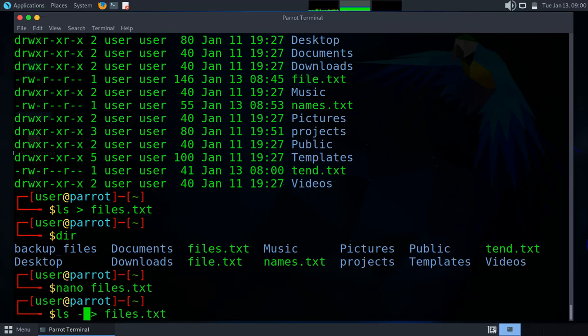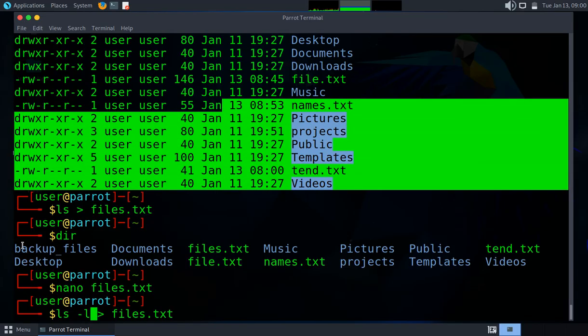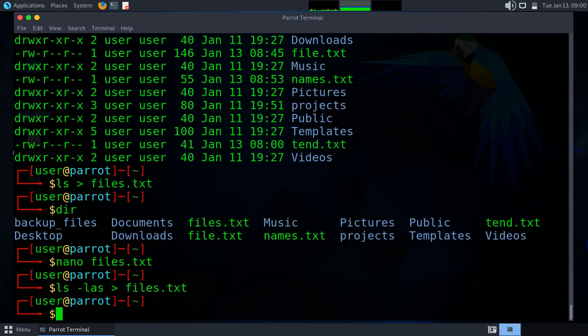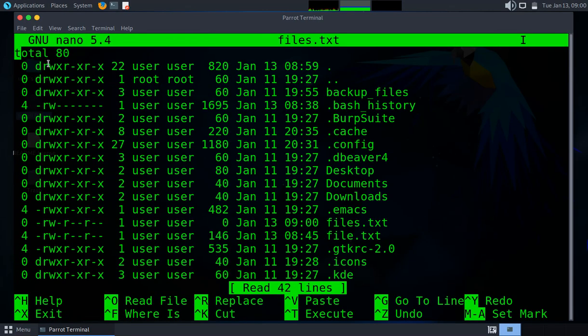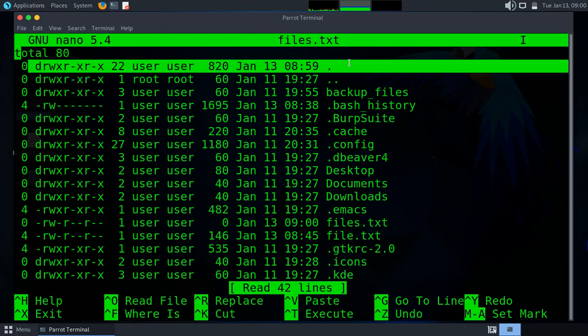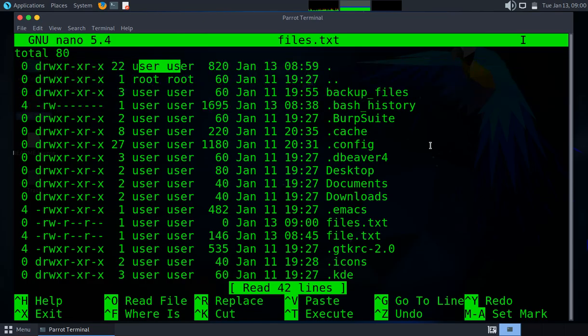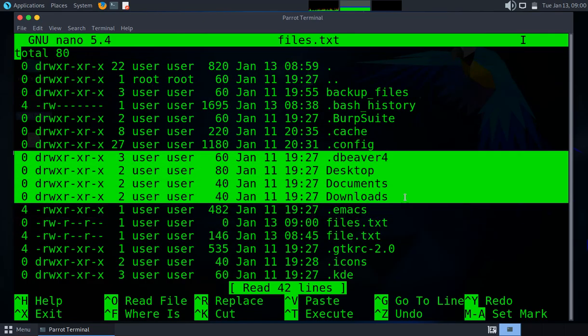But we want to direct the output in a different form, so we can use another option like -a and -l, like that. If we press enter and then view what is in our file, we get this output. As you can see, we get the permissions and the user who owns these files and directories.